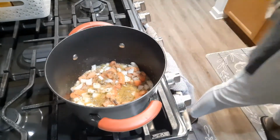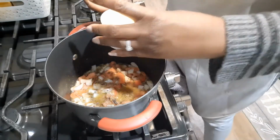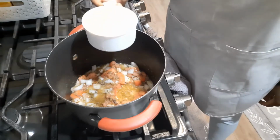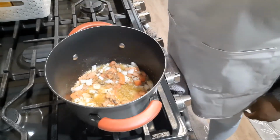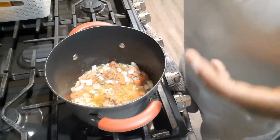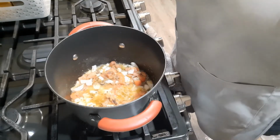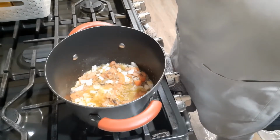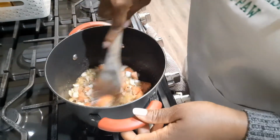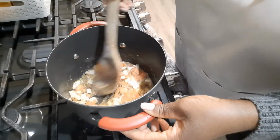Alright, for the cornmeal, it's a quick note. This is a cup of cornmeal. So for our liquid portion, we're gonna use 3 cups of liquid. Because this is breakfast, I like it to be very soft, easy to go down. So that's what we're doing. For one part cornmeal, 3 parts water.